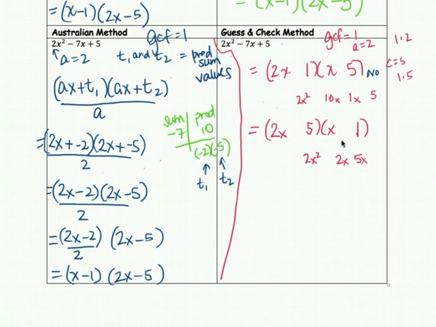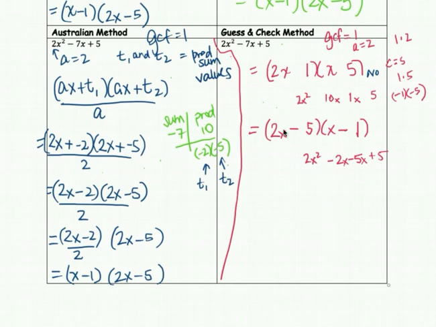Again, you have to decide if one's positive, one's negative, and so forth. Right now we have a positive 5. So what numbers multiply to make 5? Well, 1 and 5 or negative 1 and negative 5. That's what we have to decide on here. Remember what we have to do: we take those two numbers and add them to 7. So if I, for example, put a negative and negative in, you're going to get 2x squared, then 2 times negative 1, so that's negative, and negative 5, and then the last step, positive 5. So this is how you know you did this one correctly.